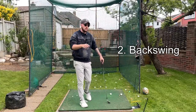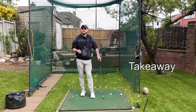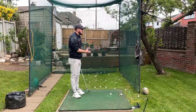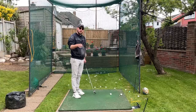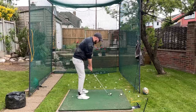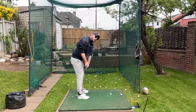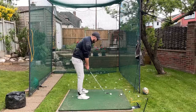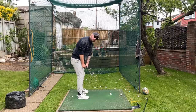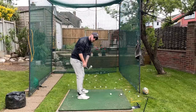Let's talk about backswing. There are a bunch of things to talk about here — almost different little sections. We're going to start off with takeaway. For a standard grip golfer, for a rotational golf swing, I would want to see this player have their clubface matching their spine angle. So the takeaway would generally look like: the hands have a slight inward move, about a fist distance away from the right leg when the hands are level with that right leg, and the club head will travel just a little bit on the outside of the hands.